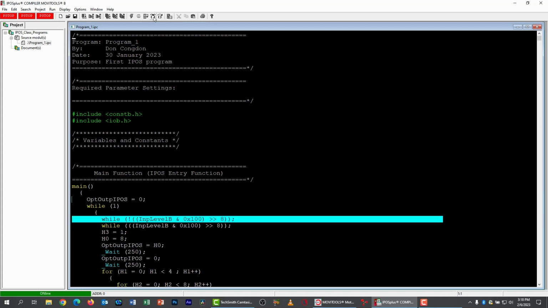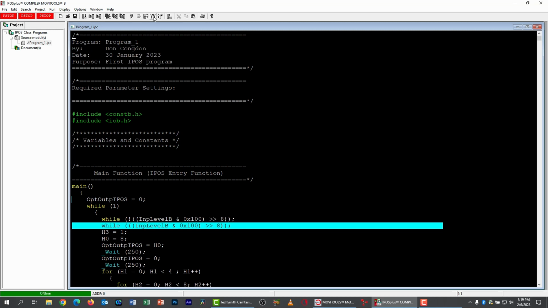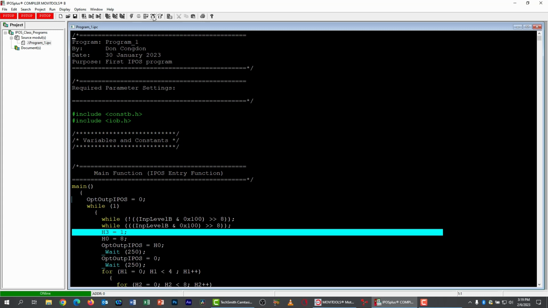So you can see the very first thing it did is it executed OPT_OUT.IPOS equals 0. Then it went into that while loop because the while loop is always true. And now it's sitting here waiting for me to turn DI10 on. Notice if I just keep clicking it, nothing happens because of course that switch is off at the moment. So I have to go to my control box, turn that switch on, and then the next time I click, we should be okay. And you can see now we moved to the next while loop, but of course now it's waiting for that switch to go off. Every time I click it, nothing happens because it's just sitting spinning in the while loop. So now I've got to turn that switch off, and you can see now we move on.